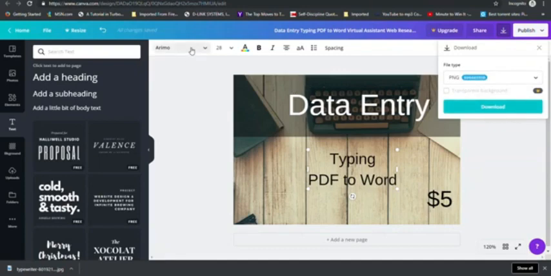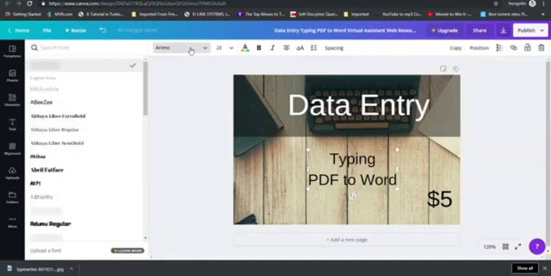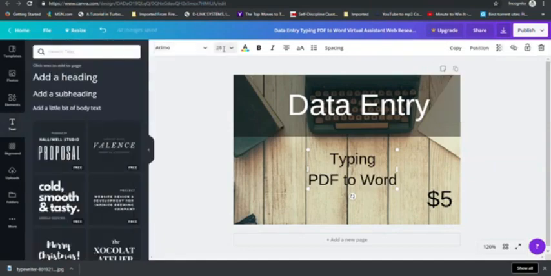So this area here allows you to change the style of writing, how the writing appears. This area here allows you to change the text size. This allows you to change the text color. You can bold certain writing that you choose. You can use the italic feature, which your writing will appear slant. You can center. You can use all capital letters or common letters. You can use the bullet feature, and there's a spacing option as well.